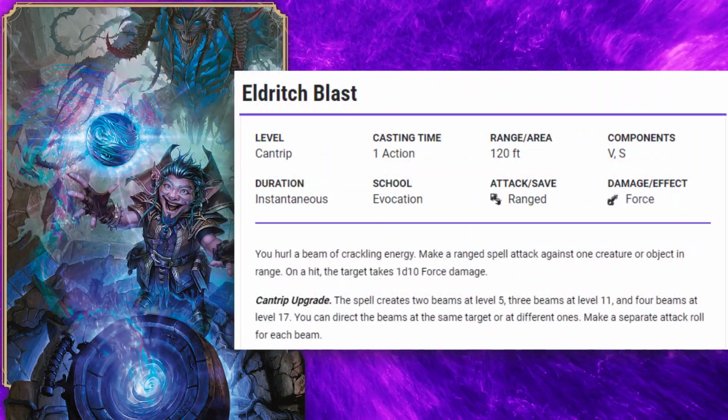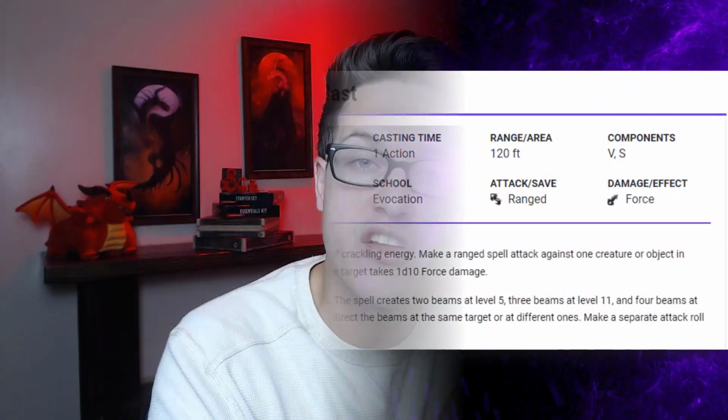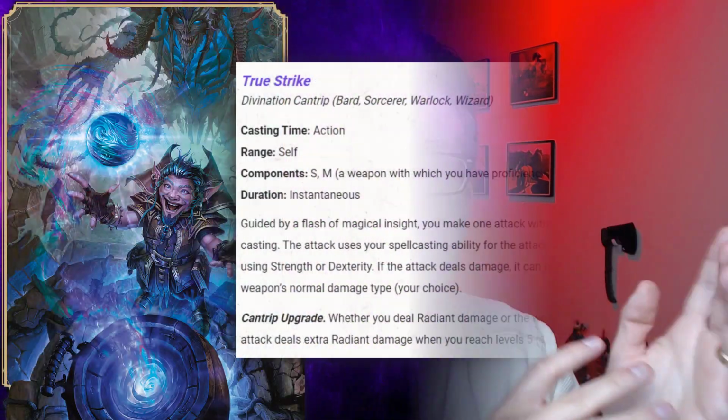The first of these is Eldritch Blast. Eldritch Blast, of course, is really great. This build is particularly good because we can capitalize it with all of our maneuvers that we took, as well as all of our Goliath features, giving our Eldritch Blast a ton of control on top of what is already great damage.